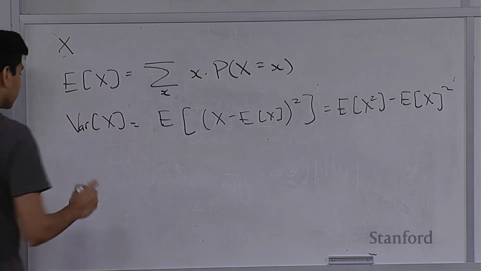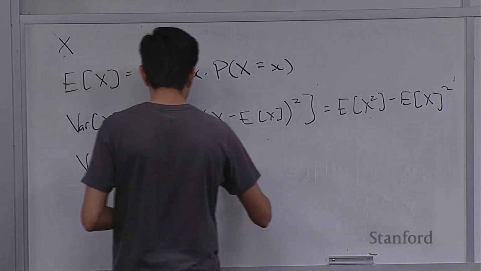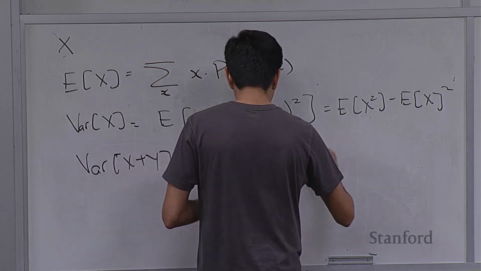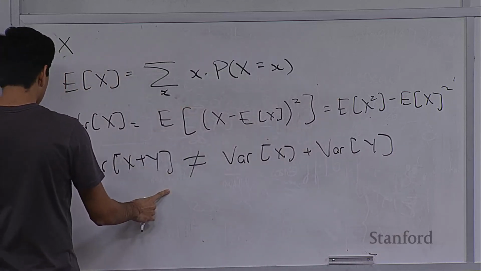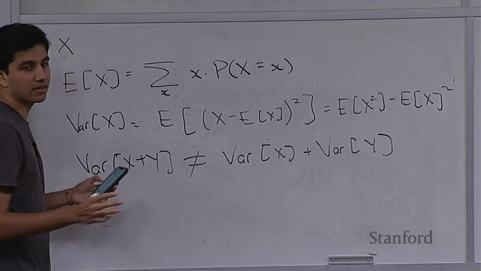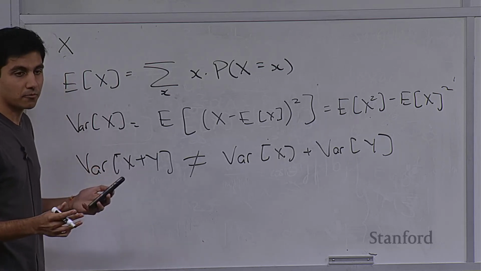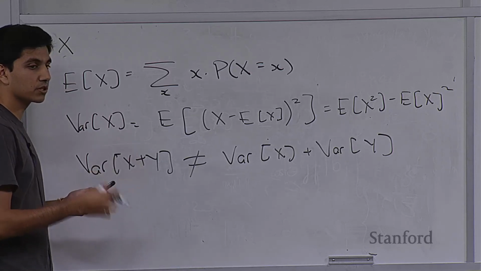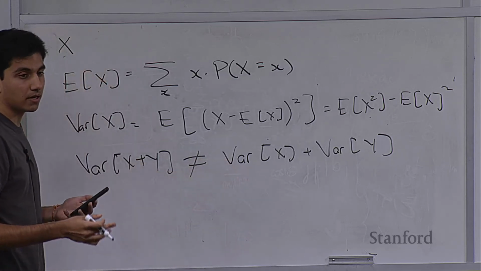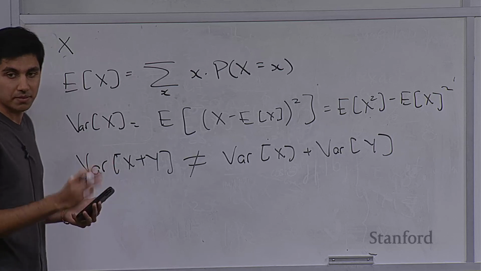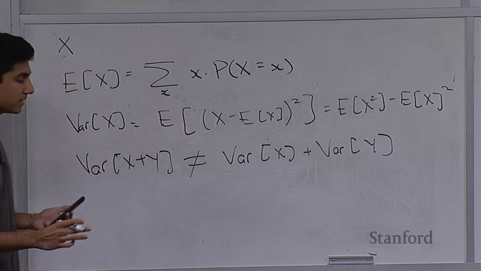A crucial thing to note is that this is not equal to this in all cases. But this is true if X and Y are uncorrelated. Now, we're not going to define that. We're not going to describe correlation or discuss it at all. Something you might want to know is that independent variables are always uncorrelated. So if X and Y are independent, then this is true. Uncorrelated variables aren't always independent, but that's a whole separate topic. Basically, if X and Y are independent, then Var of X plus Y is equal to Var X plus Var Y. If they're dependent, this is not true.